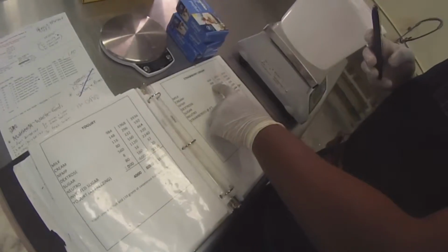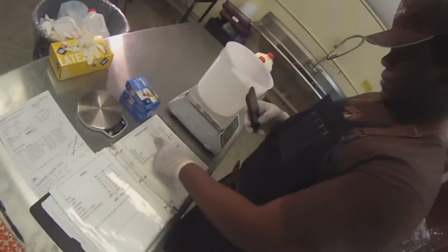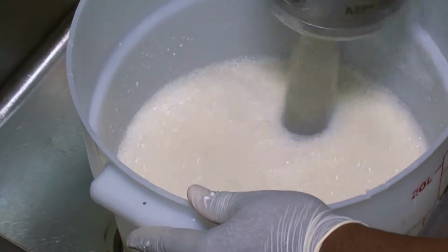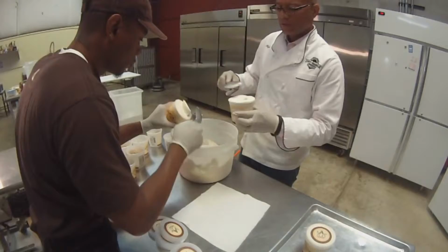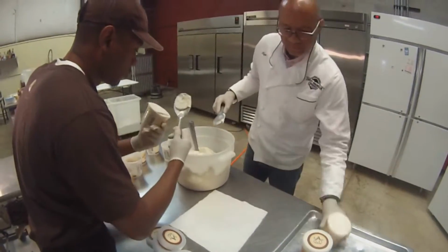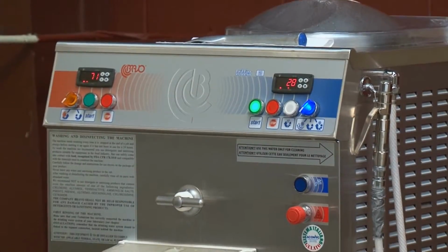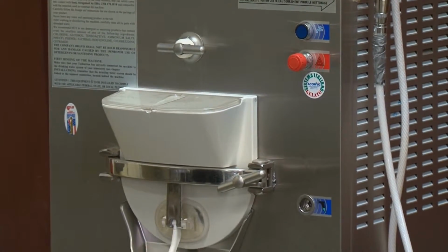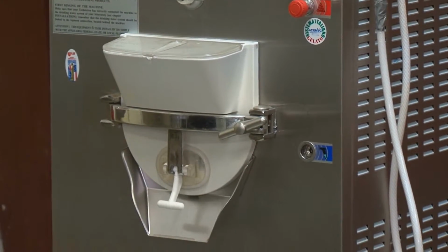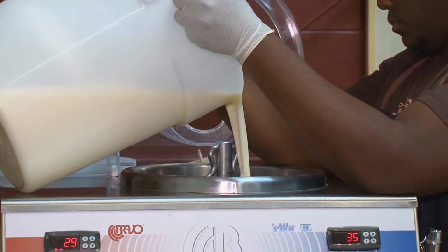Technically, Balthrop is making gelato, not ice cream. Gelato has less air pumped into it than traditional ice cream and is creamier and smoother, so it gives a more powerful, intense flavor. He uses an Italian-made ice cream machine to mix batch after small batch. We put probably about 8 liters in here at a time.